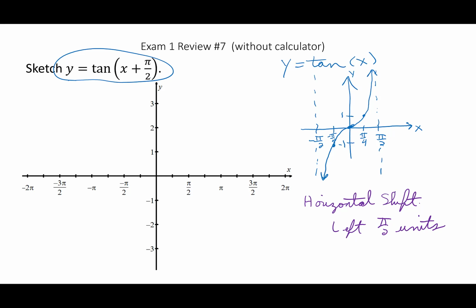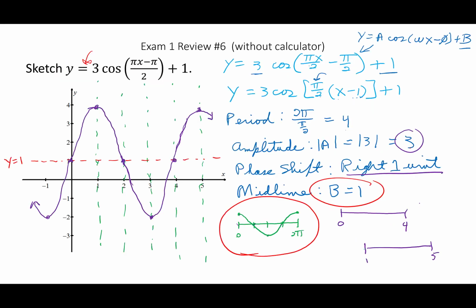Okay, and keep in mind for the tangent and cotangent function, our period is pi. It's not 2 pi. So let's just look real quickly back at the problem we were graphing before. We had a coefficient on the x of pi halves, which meant to find the period, we took 2 pi and divided by that pi halves. With a tangent function, if we were graphing the tangent here, we would divide pi by pi halves, not 2 pi. So keep that in mind.